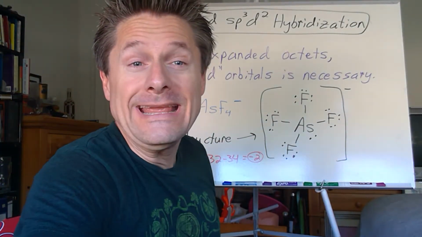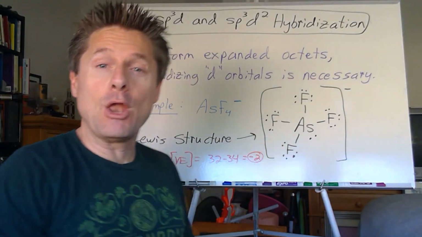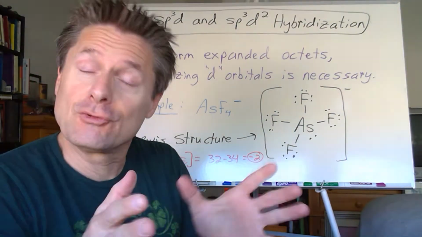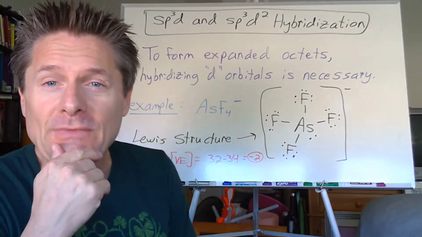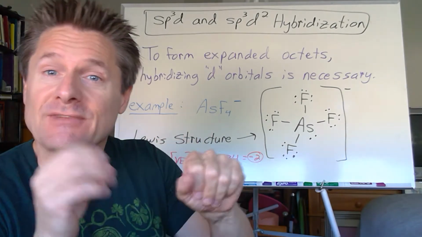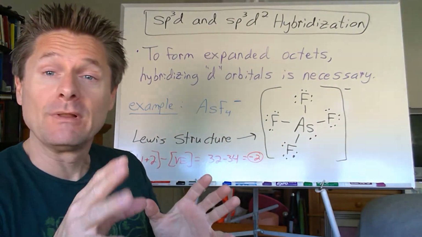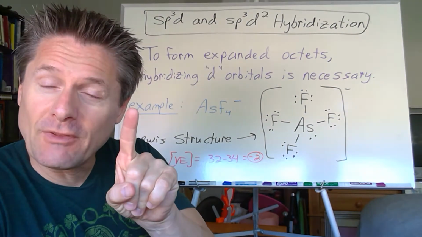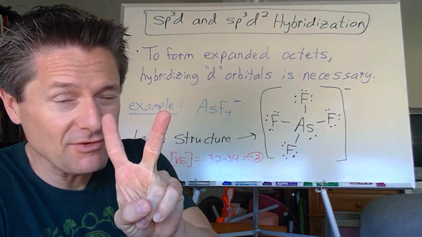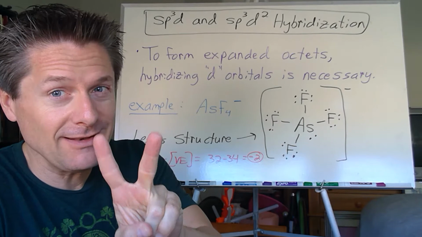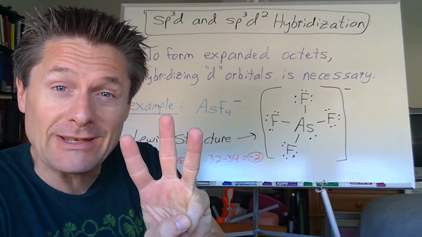Well, good morning, team. Let's take a look at some more hybridization. We introduced hybridization in the last video, showing the process of taking s orbitals and p orbitals and hybridizing them. And remember the number one rule: the number of electron groups on the Lewis structure is the number of hybrid orbitals you need. The number of hybrid orbitals you need is the number of atomic orbitals you need to hybridize.